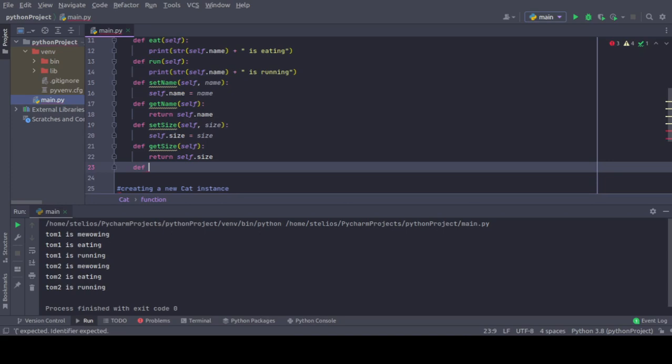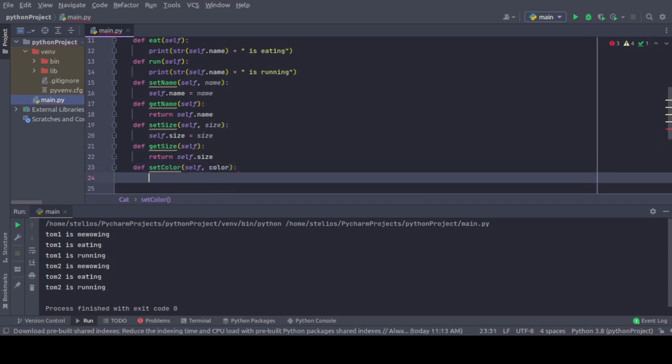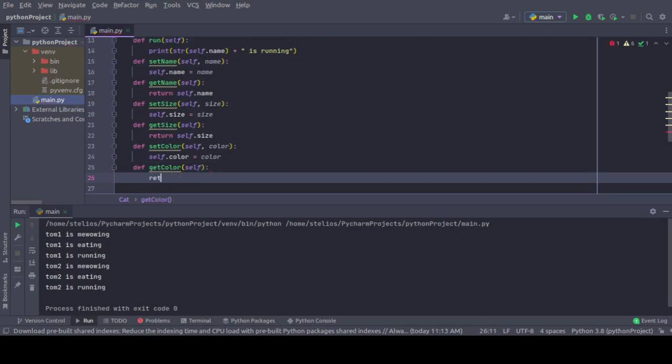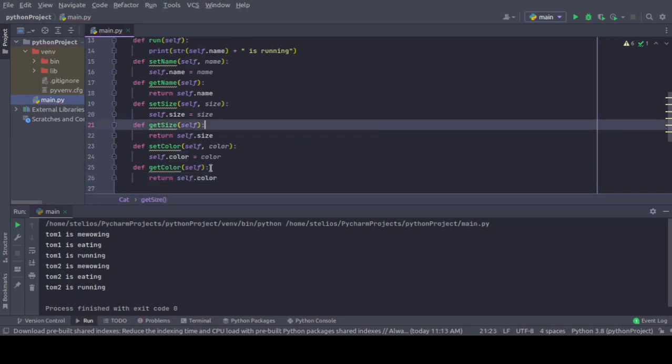And then once again for the color, set color, and we just set self.color to be equal to color, and then get color that just returns us the color of the cat.